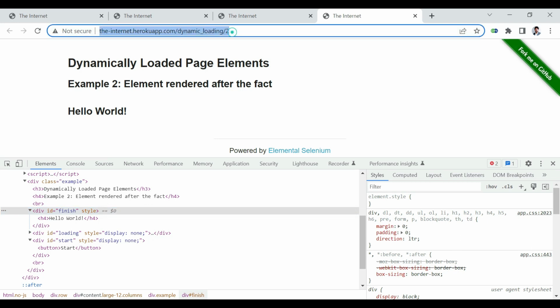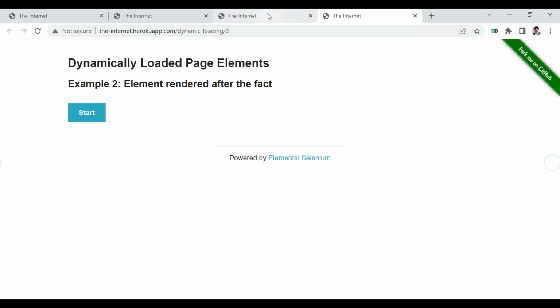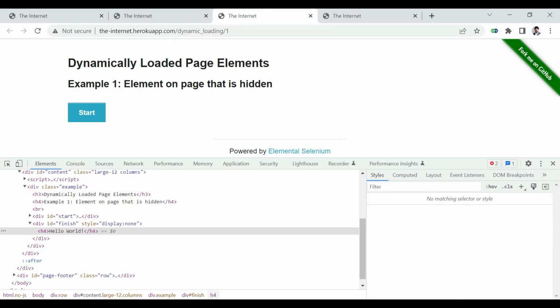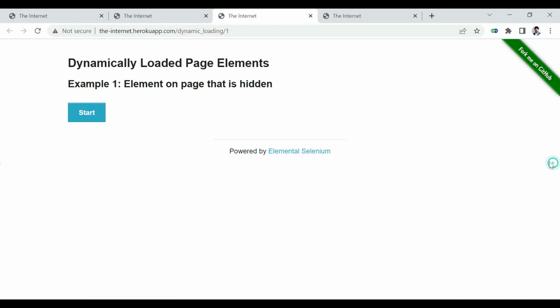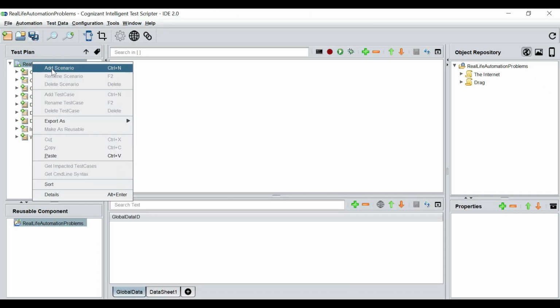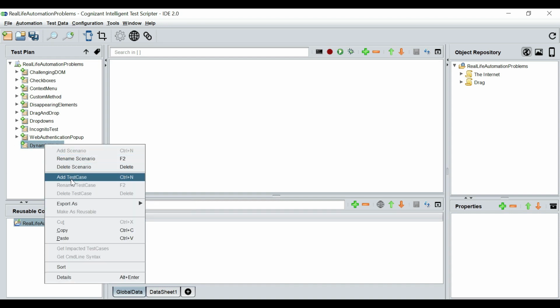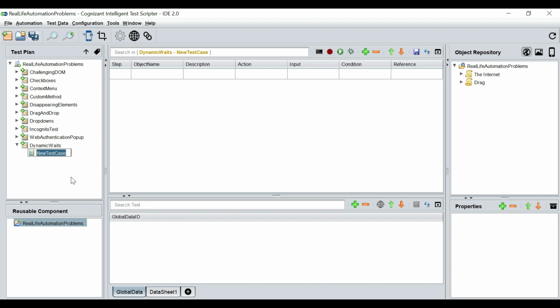Okay, now to do that, let us bring the two applications to their default state. Okay, now we go to CITS, create a scenario, I would say dynamic waits, and I would say create two test cases, TC1.